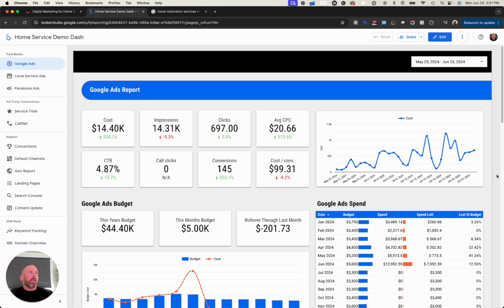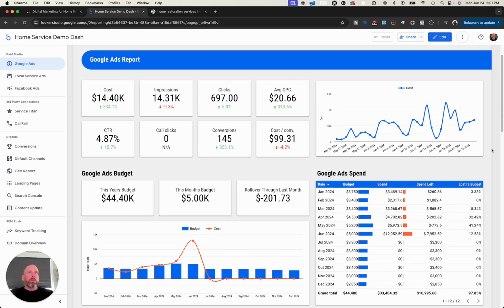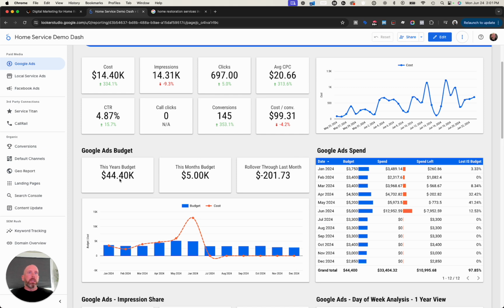As we go down the page, it's going to get you more information. Over here, you're going to see your total spend per day, so you can see where your hot times are throughout the month, if things are spiking or declining based on seasonality or weather patterns, right? That's going to have an impact there. Then you can get down into your actual budget. So you'll see this year's budget is at $44K, $5,000 monthly budget, right? And it kind of goes through and shows that per month. And sometimes you say, hey, let's spend over budget. It's a really hot month. Let's go after it. We can do that. And then we'll adjust your budget so it reflects it in the future.